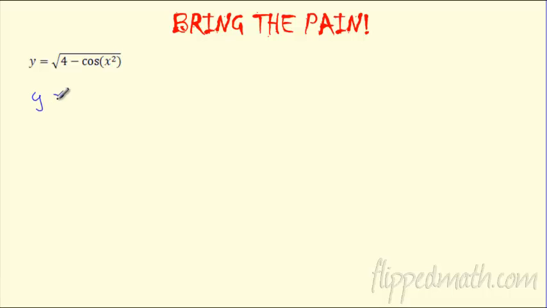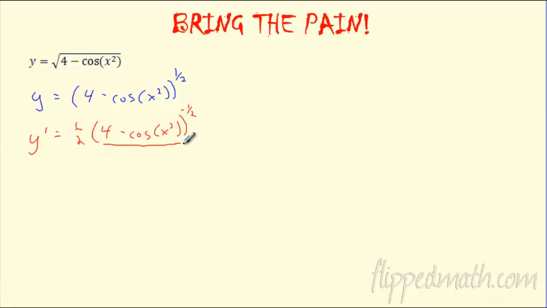Remember, always try to rewrite. So I'm going to rewrite this as 4 minus cosine of x squared, and this is all raised to that 1/2 power. So I've just got myself a chain rule going on here. So let's take this derivative. I'm going to bring down the 1/2. Rewrite everything in the grouping symbol exactly the same, so it freezes. Boom. There it is. Drop that power, so it's negative 1/2.